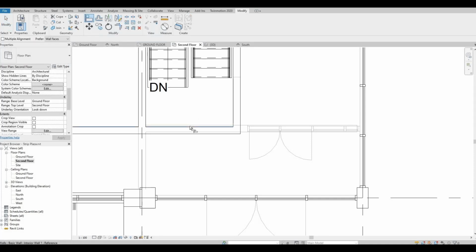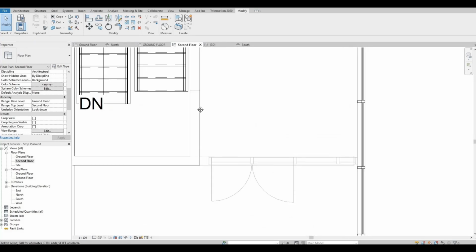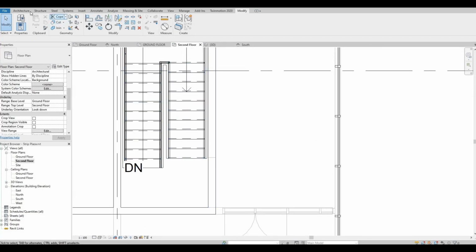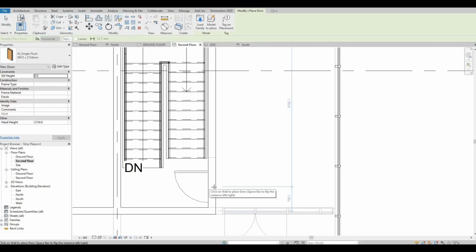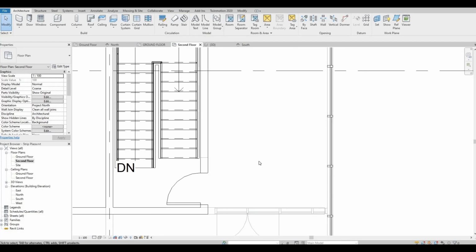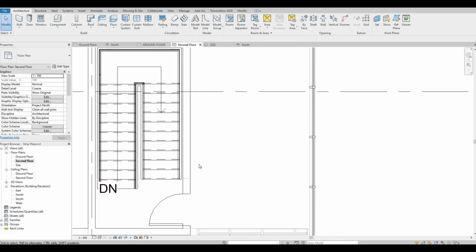I'm gonna align this. And then let's add in a door here. Okay.